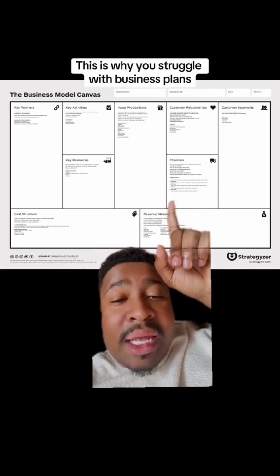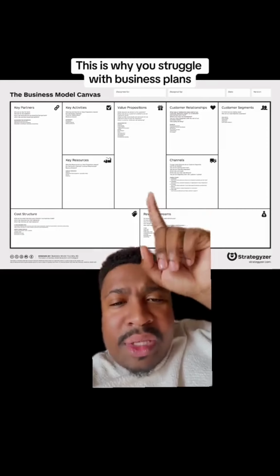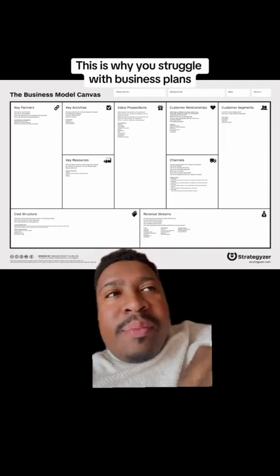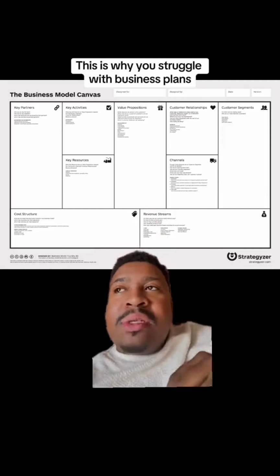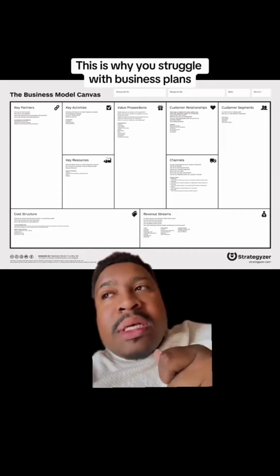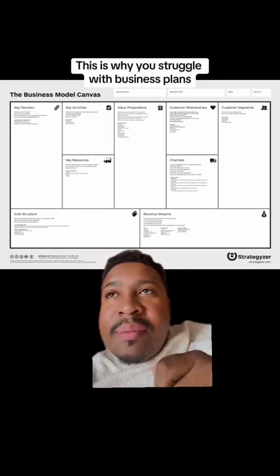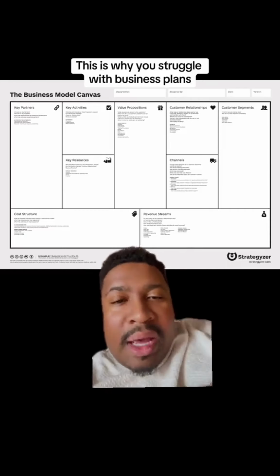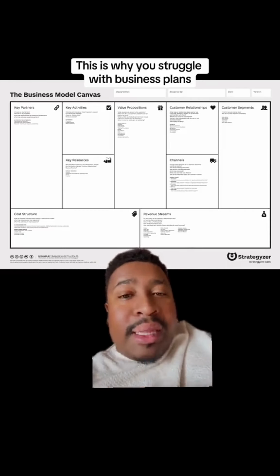Then we move here to value propositions. The value proposition is based on your customer segment. So what is that promise? What is the promise that you give them in terms of your product or service that will make them choose you over another company or brand?